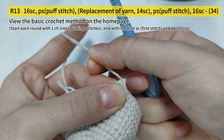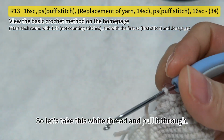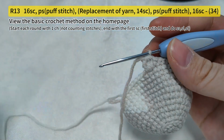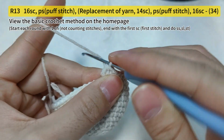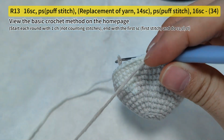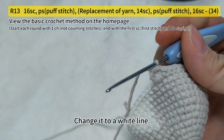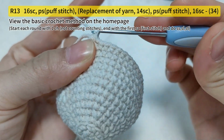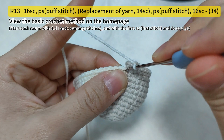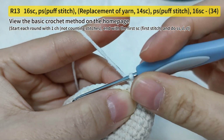Here in this CH, it's time to change the yarn. So let's take this white thread and pull it through. Change it to a white line. After you change the white yarn, we are in the next stitch here. And then hook 14 SC.